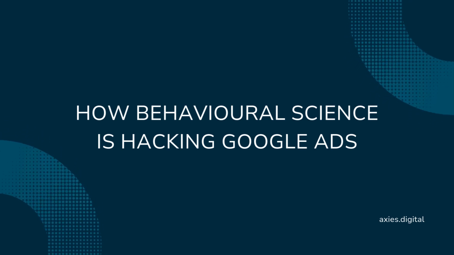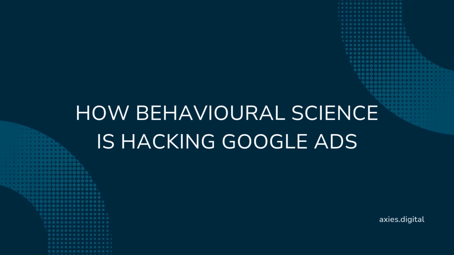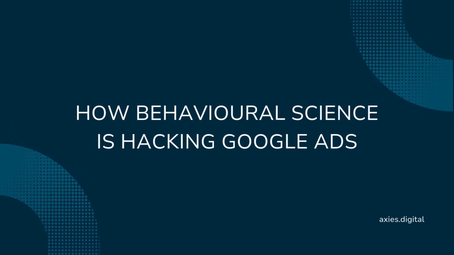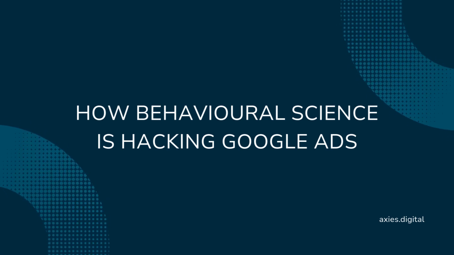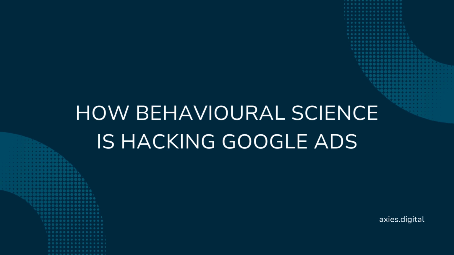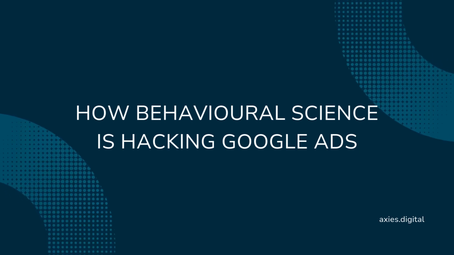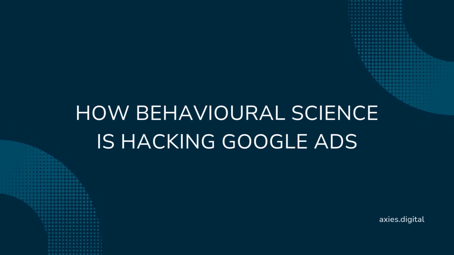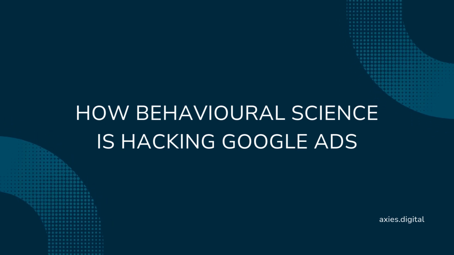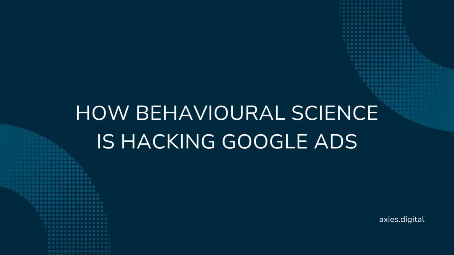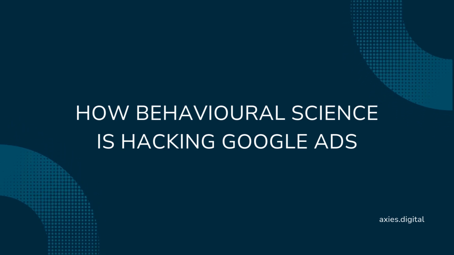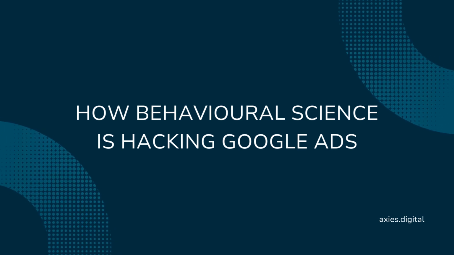Kind of. And Axies Digital points to this incredible statistic. Apparently, the brain makes something like 35,000 decisions a day. 35,000. Seriously. Yeah, and most are on autopilot using these shortcuts and subconscious processes. So ads that align with that have a much better chance of cutting through than ads that make you stop and think really hard. And exactly, those just get ignored most of the time. You need to tap into the more automatic responses. This makes so much sense.